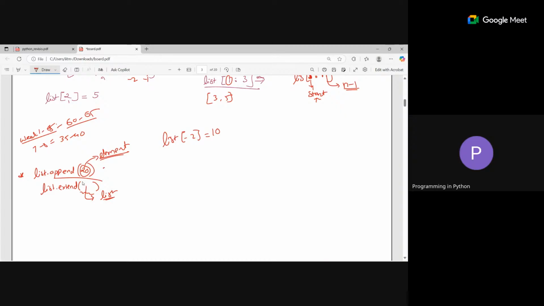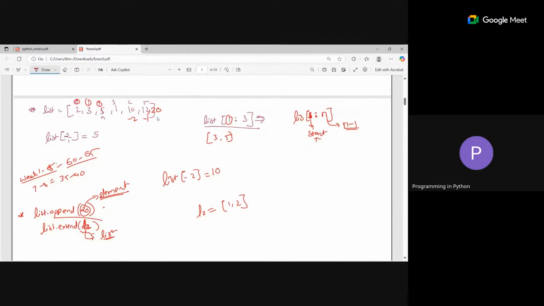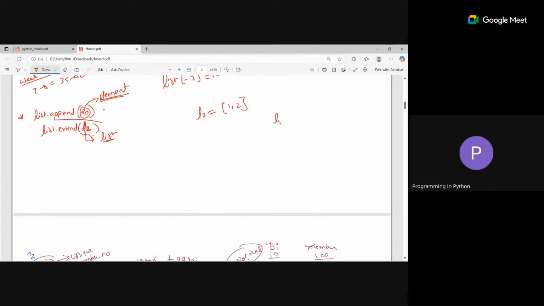Okay. So let's say for example L2, I have this 1 comma 2 here. Now if I say list dot extend L2, in that case whatever list I have, 1 comma 2 will get added here. So let me write down that list here. Let's say we have this list 2 comma 3 comma 5 comma 8.